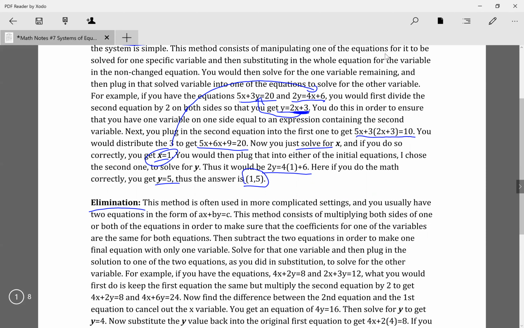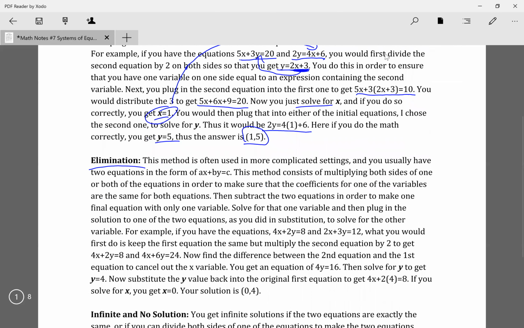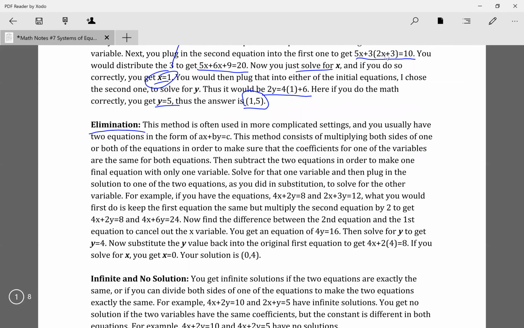But they may ask you what's y over x, so that'll be 5. What's x over y? That's 1 over 5. What's x? What's y? That kind of thing. Your x value is 1 and your y value is 5, and based on that you can answer the question. So be aware of what the question is specifically asking.